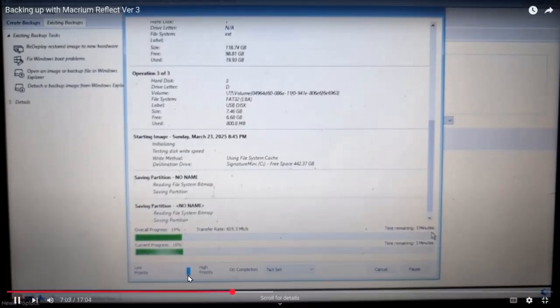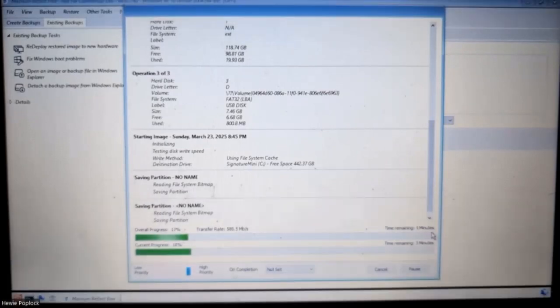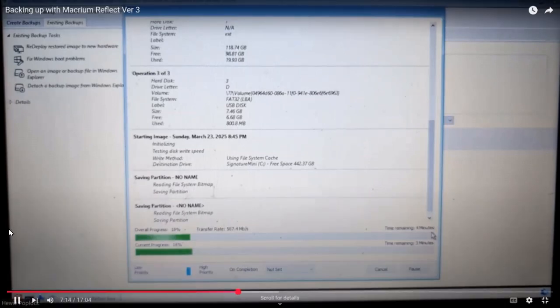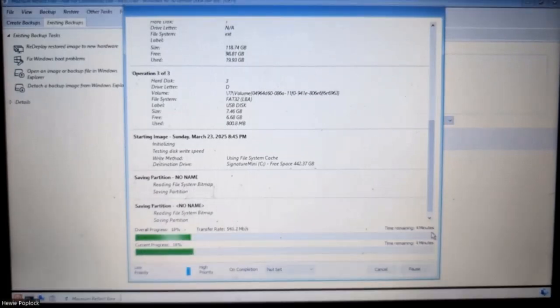We can set up the priority. If you look at the bottom of the screen, you can see the priority, and it can actually control the priority that the computer's processor that's running this program gives to this program.